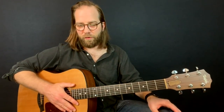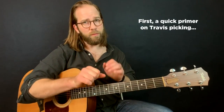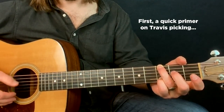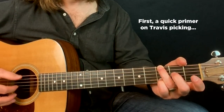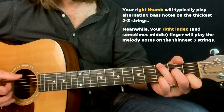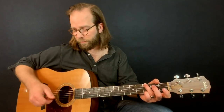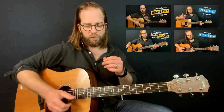So let's talk about how I put that together. Big picture context: over the last three months or so, I've gotten into Travis picking as part of my guitar playing. That's basically defined by this style where your thumb is like an engine — just going, alternating bass notes — and then your index finger is doing stuff with the melody notes. Travis picking was tough for me at first. Check out my earlier lessons if you want to see me getting over the hump with it. But I've learned a few songs now.